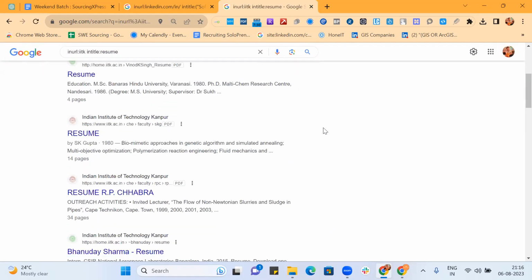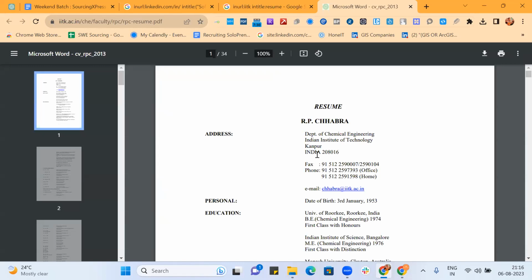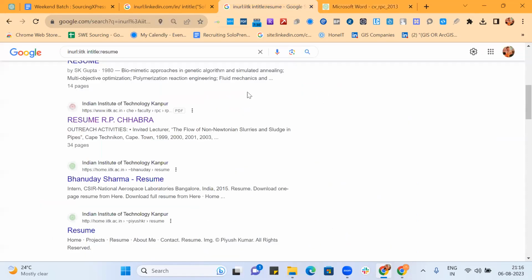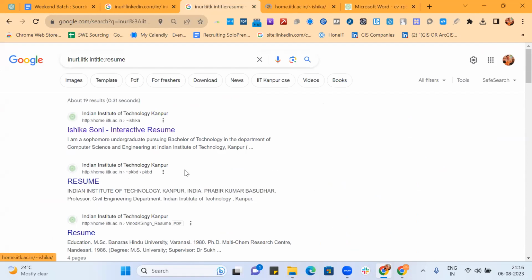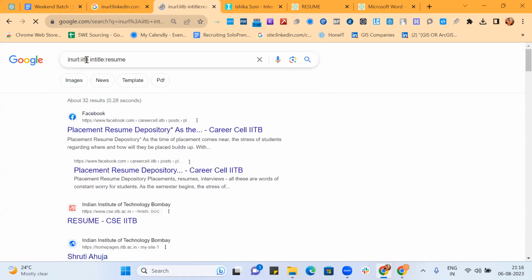Okay, just to understand the format of it. Then after that, I'll dive deep into it. So this is all IIT Kanpur, their web profiles. Similarly, IIT B, IIT Bombay.